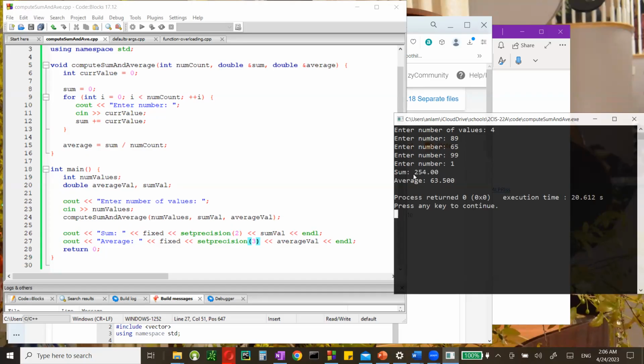And you see sum has the precision of 2 digits. Average has the precision of 3 digits. And you see that in this case, we get back the return values from the parameter list by using pass by reference into the function.